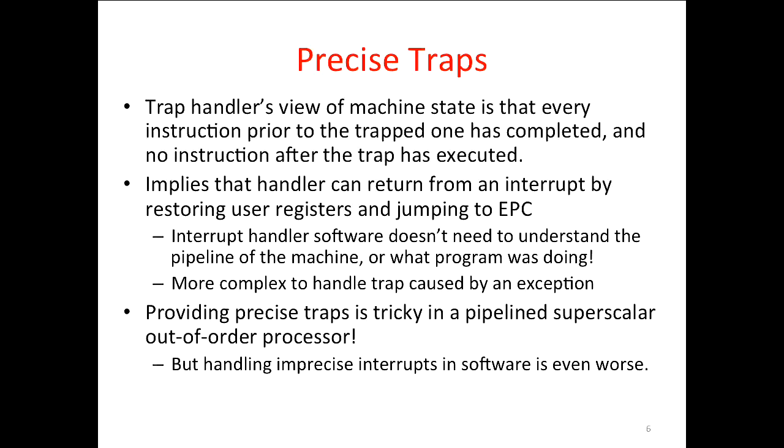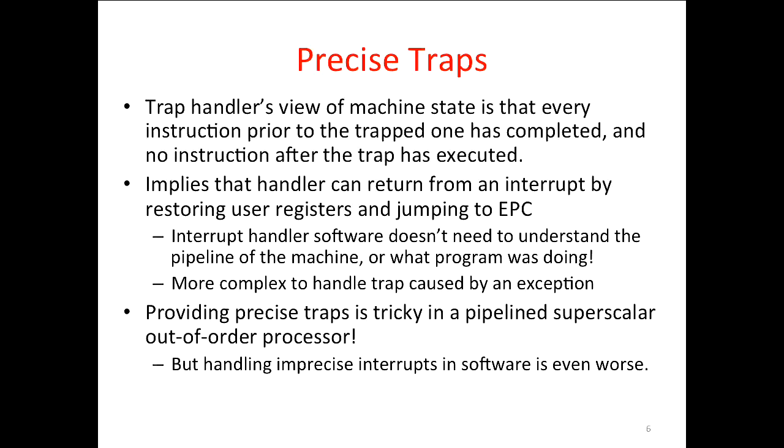So the precise trap makes this easy because all you have to know is which instruction caused the trap. Now, you might say, well, that's the obvious thing to do, like just stop on one instruction. However, when you build a pipeline implementation, as we'll talk about in a minute, you may have many instructions in flight, and if you have a pipeline processor, superscalar, and out of order, you may have many instructions on the go from different points in the program, and it actually takes a lot of effort in the microarchitecture to unravel it all to make it look like it's precise.